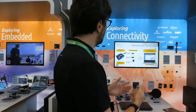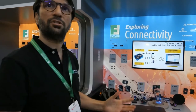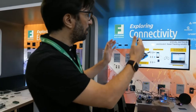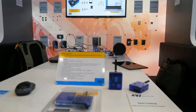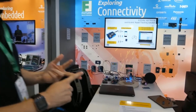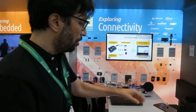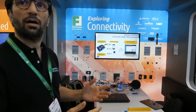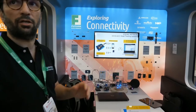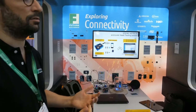We also have NFC connectivity, so there's a lot of flexibility. You can use a mobile application to configure and communicate with the board, and you have the possibility to send data to a cloud system and see your information on a web-based site. The information you can collect includes temperature, humidity, gyroscope, and magnetometer data — all available with the Astra kit. The firmware is provided free of charge.